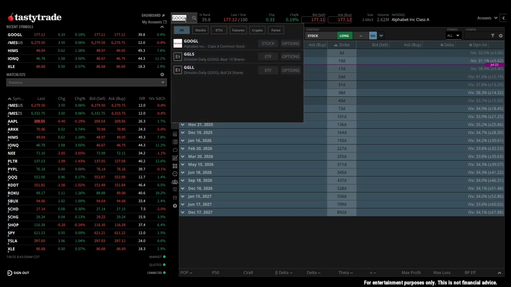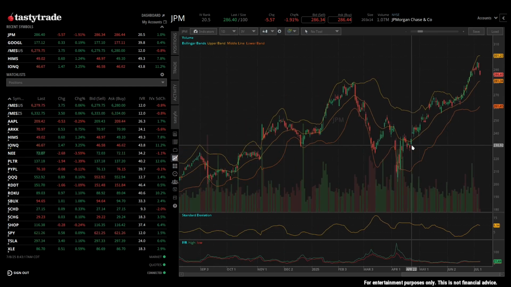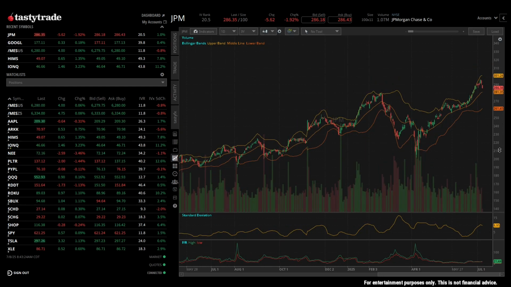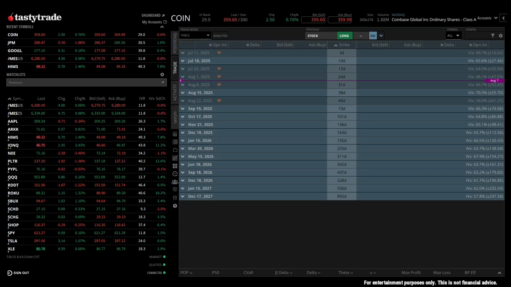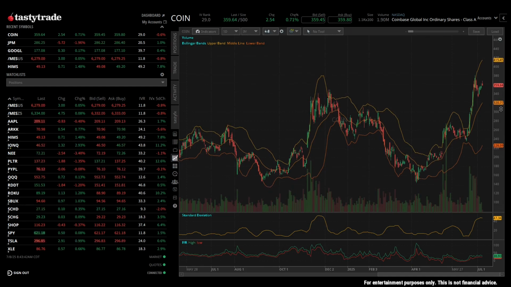So really low IV stocks, banking stocks. Let me just pick JP Morgan, would be a good one. 38 days and JP Morgan, IVX, 27%. Look at a chart of JP Morgan. It moves around a little bit, but really these gaps are $10 gaps here. But something with very big IV, something like Coinbase has an IV rank of the 38-day cycle of 70%. It tends to really move around, right? This chart looks kind of crazy, right?